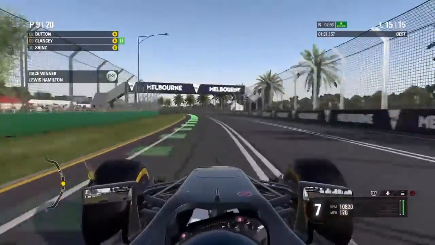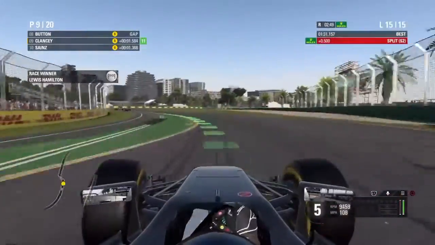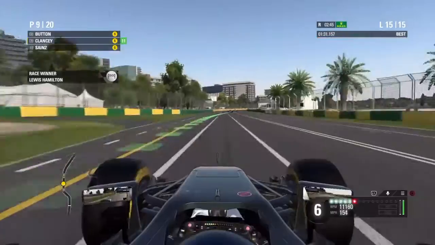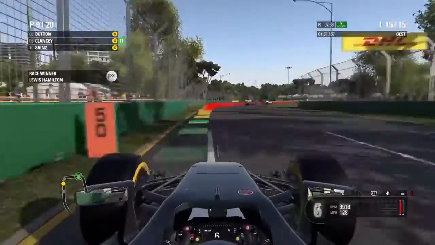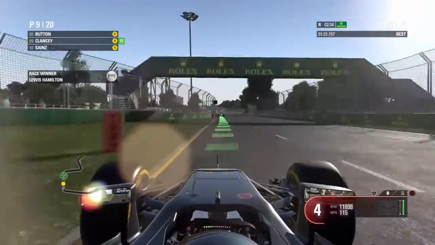So a very, very good start from him. As in real life, Rosberg won the race, so Hamilton's got a better start than Rosberg, so he's going to carry the momentum going into the next race. As we're chasing down Button and Gutierrez, it looks like it's going to be just too much to finish 8th, but we're going to give it everything we've got.